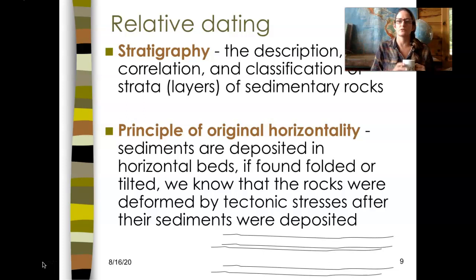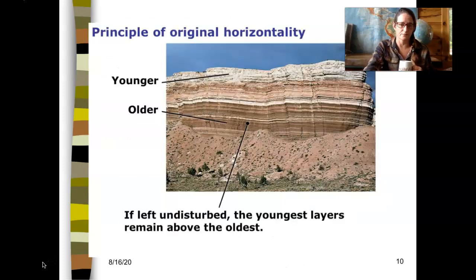The principle of original horizontality. Sediments are deposited in flat-lying beds, and those beds are one on top of another, and so they are found horizontal. If they're not horizontal, if something has folded or tilted them, usually plate tectonics, then we would say they've been deformed. They're no longer following the principle of original horizontality.